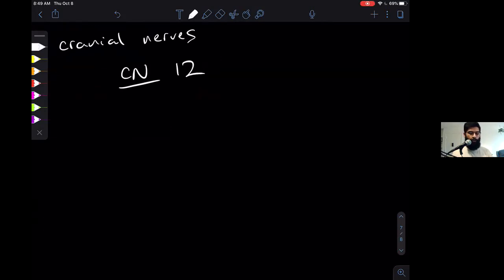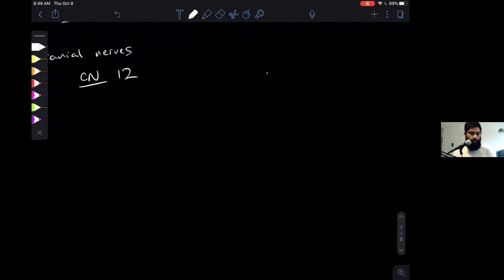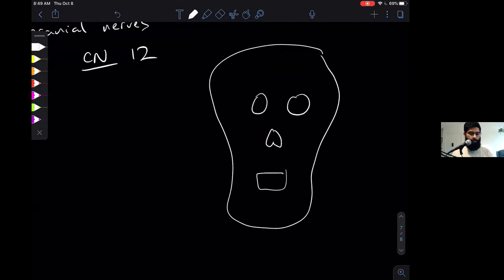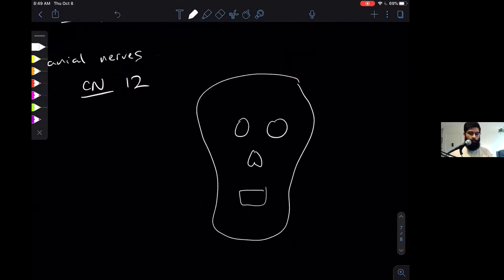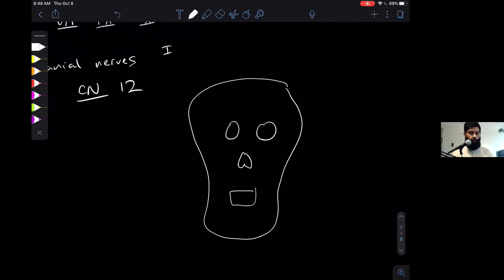So you're going to have 12 cranial nerves, all right? And let's take a look at the face. So let's say this is your face, right? This is what your skull looks like, right? Hopefully that's a pretty good representation. And you have 12 cranial nerves, and we know that 4 of them have some parasympathetic function. But let's go through all 12 of them very briefly so that when you hear these cranial nerves later, you are familiar with them. So I'm just going to write them out real quick.